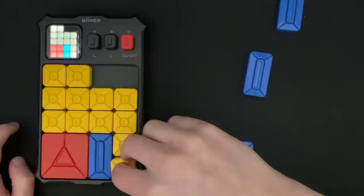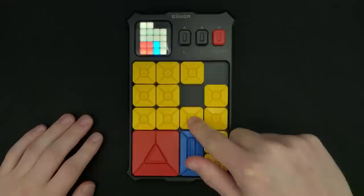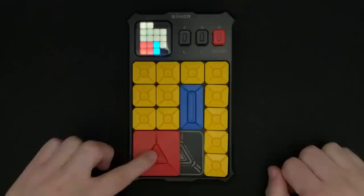Now, I have a feeling because this is number one, it's probably going to be quite easy. So, let's see. We want to get this to here. So, we're going to need to shift this to the side or up. Well, I can see I can shift it up by doing this. But we need to shift it up one more so we can just move this to the right, move this up again, and voila, we completed it. And then there was a nice little animation there.